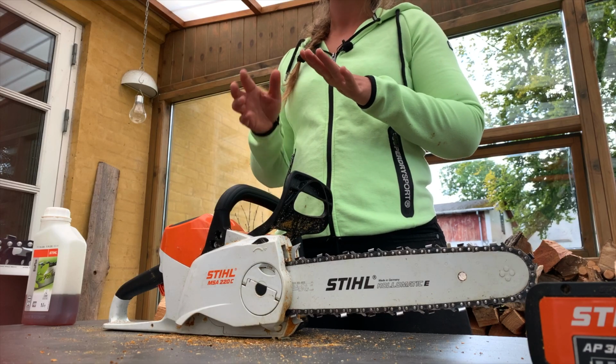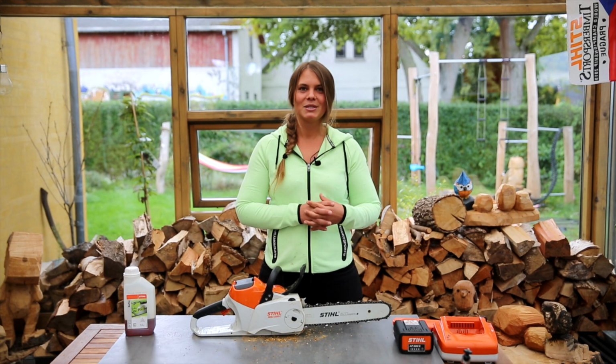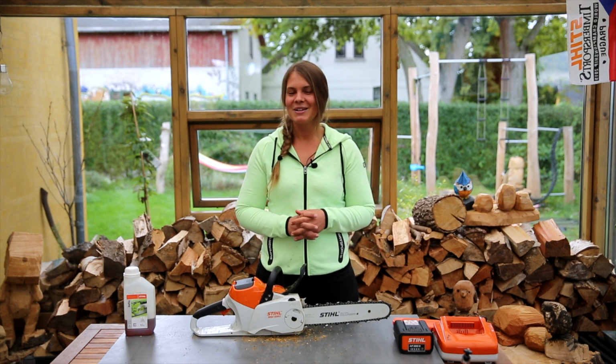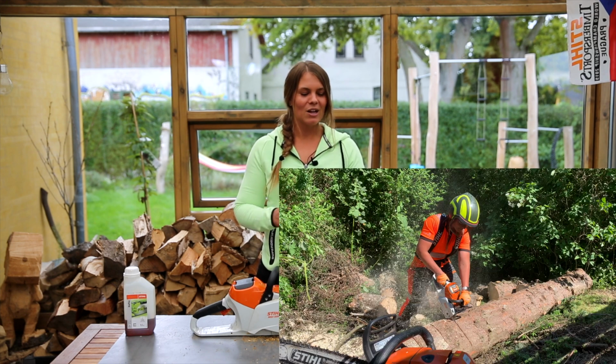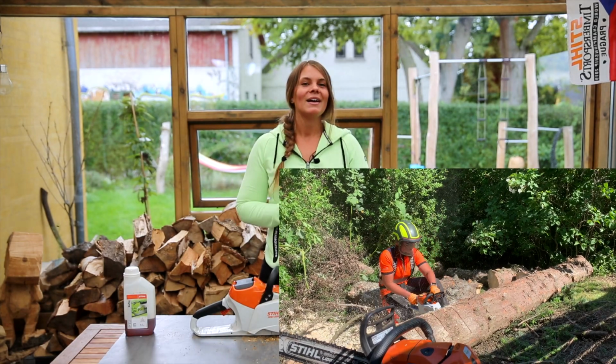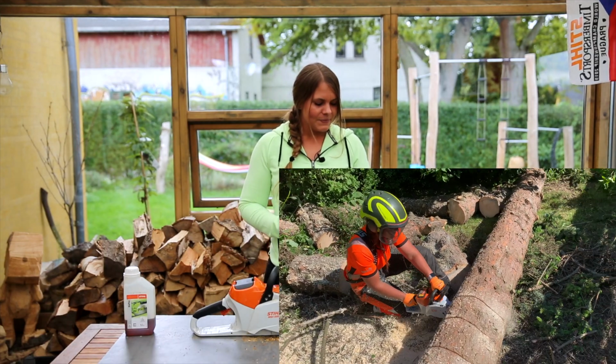I will put in a video showing you things that we've cut with this saw, because both me and my boss got really excited about the performance. So we ended up cutting really big pieces of wood, but you'll see that in the video. And it just goes through really, really nicely.